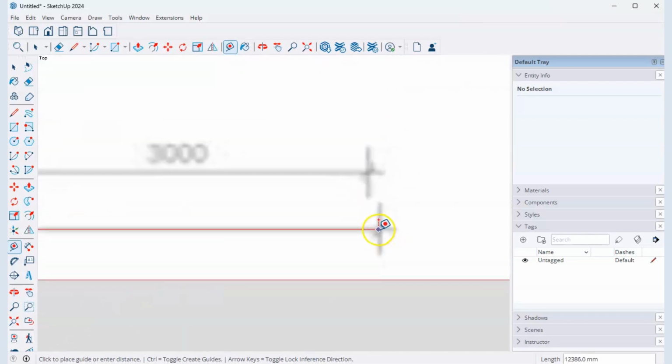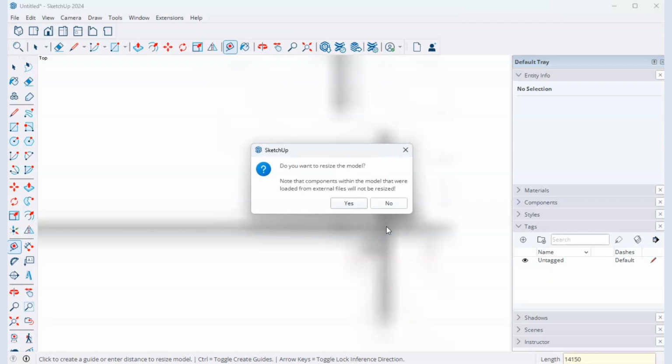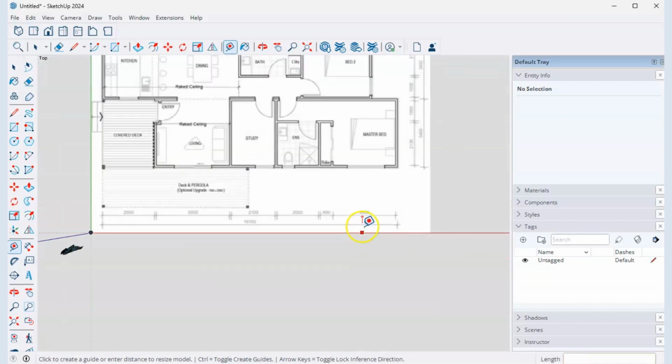Now I'm just going to zoom in and place it on the other end. And as soon as I click, I'm going to type in the dimension, 14150 in this case for me. Hit enter, and it asks me, do I want to resize the model? And I do. Yes. Alright, so it's changed the size of my JPEG.